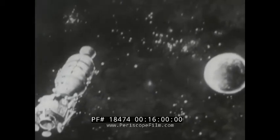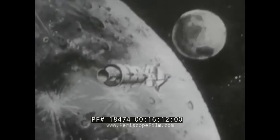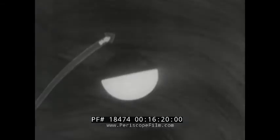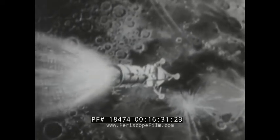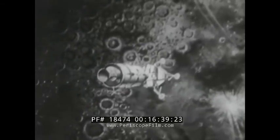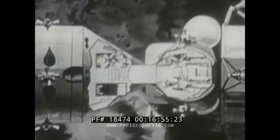We sometimes call it a lunar bug or LM — we have many names for it. Here they're departing from Earth orbit heading toward the moon. They've just left Earth orbit, now on the way to the moon. You can see the moon in the background and the Earth just disappearing over the lunar horizon as they go into orbit around the moon. First, the LEM and the mothership establish a good orbit. They have to retro to do this — you can see the main engine firing to slow down so that they can be captured by the moon's gravity. Then, after checking out the command module in orbit, two of the crew members get aboard the LEM, go through a detailed electronic and systems checkout, and then separate from the command module to begin their journey down to the surface of the moon. You can see how the two vehicles are joined by that airlock and the tunnel which they crawl through.